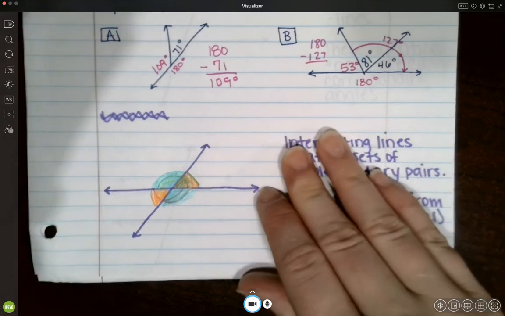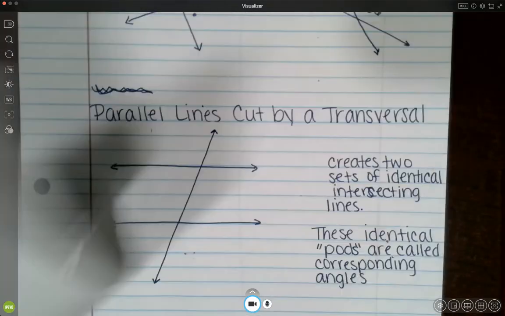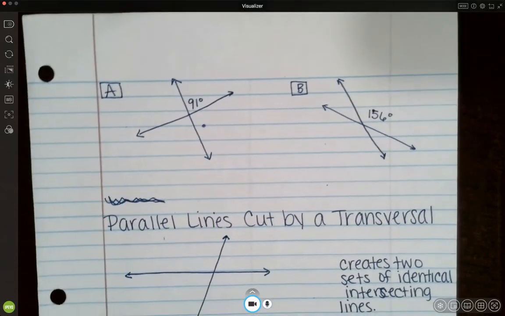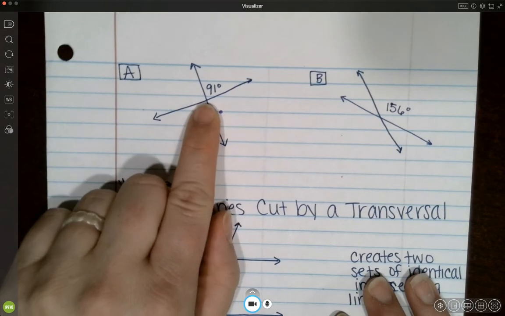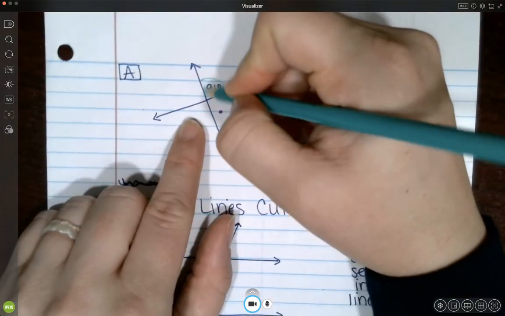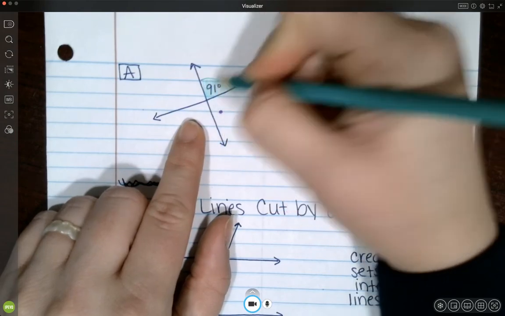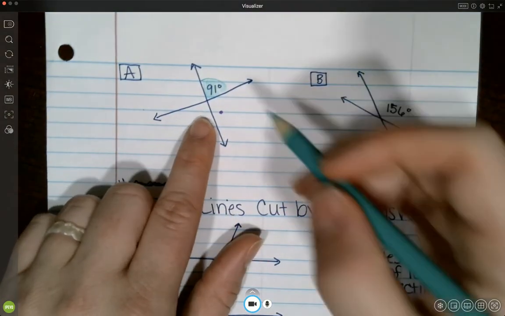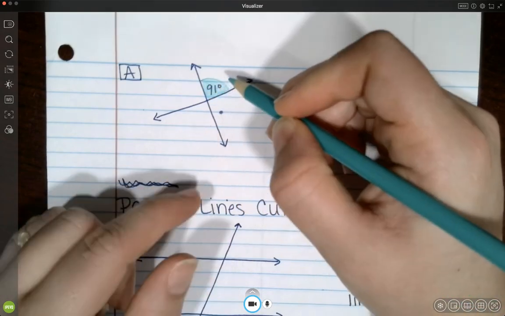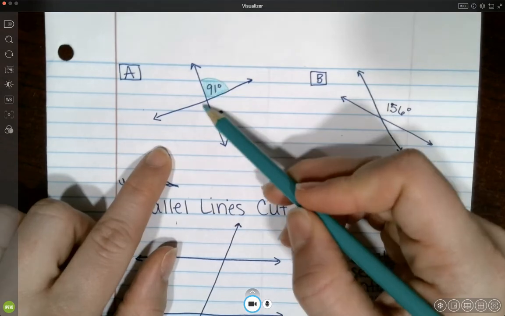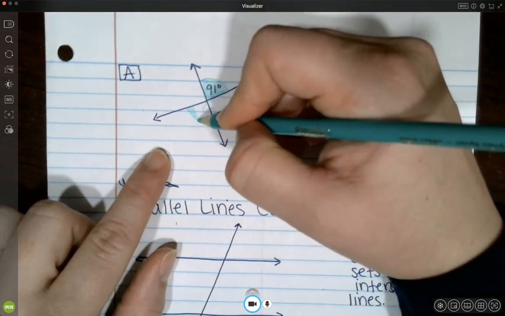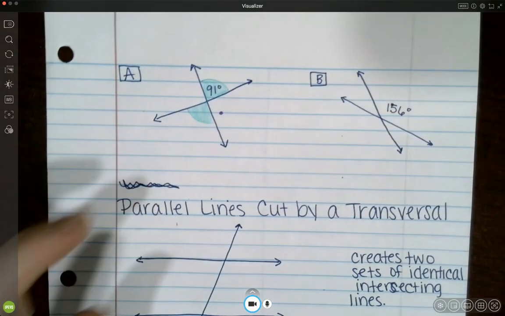All right, so let's practice this skill. There's no math involved. It's literally vertical angles, angles across from each other, have to be the same. So if this angle here is 91, and I'm going to color him blue just to give you the color reference, the question then is, what other angle also has to be 91? In this case, the angles that are across from each other would be right here. This angle would also have to be 91 degrees.